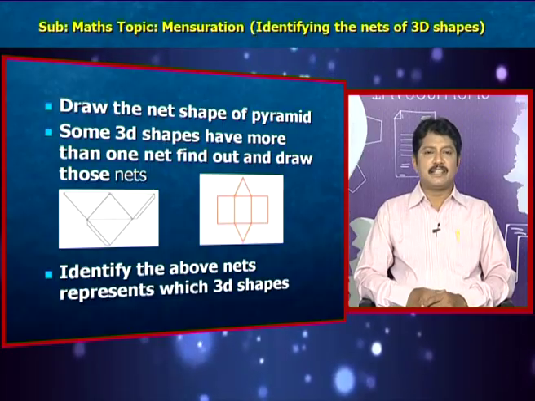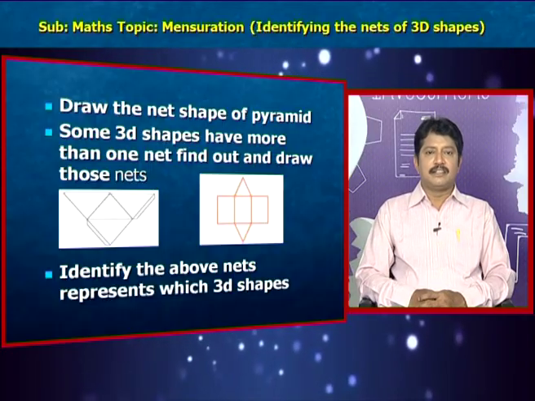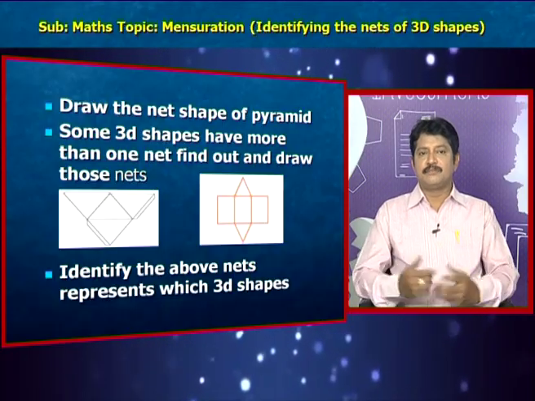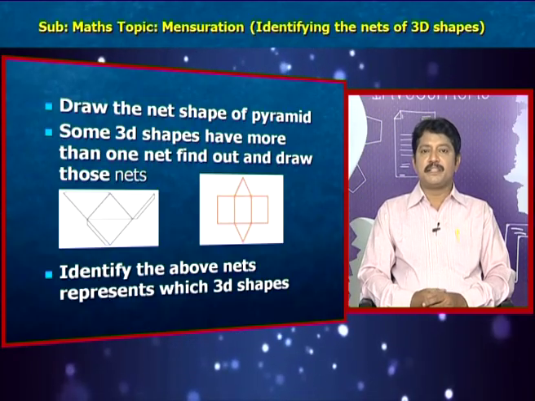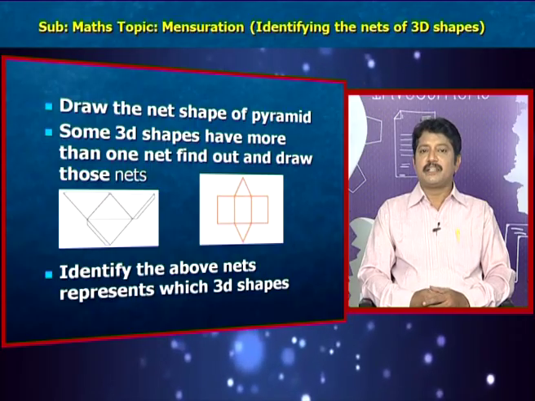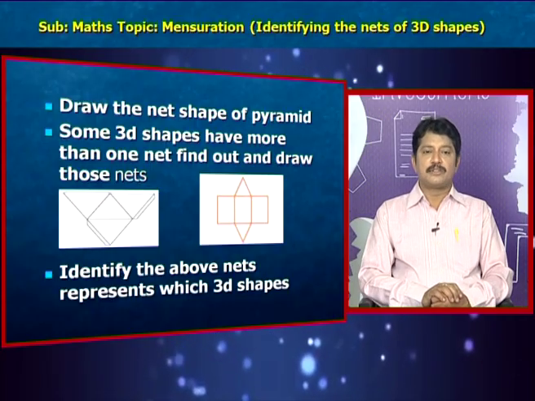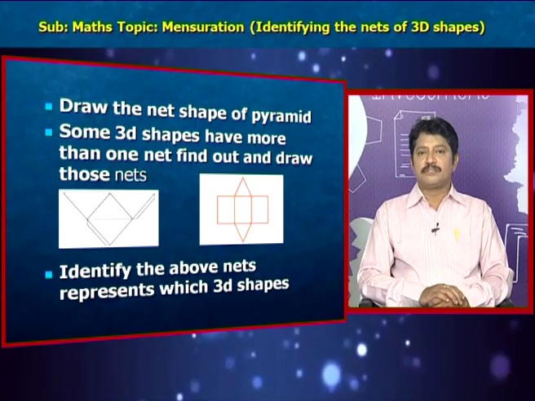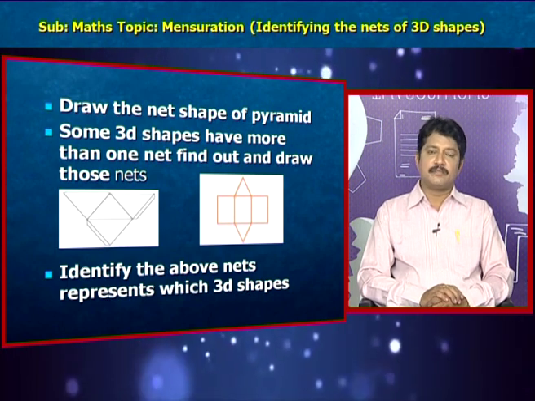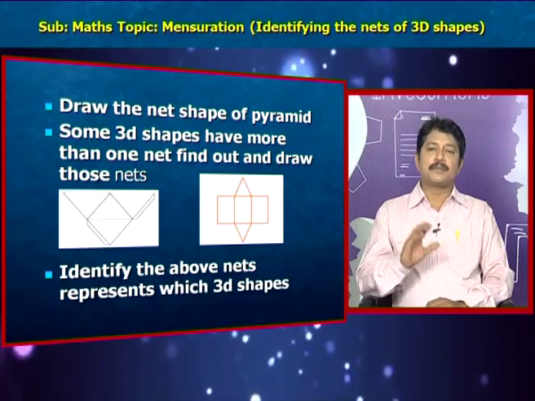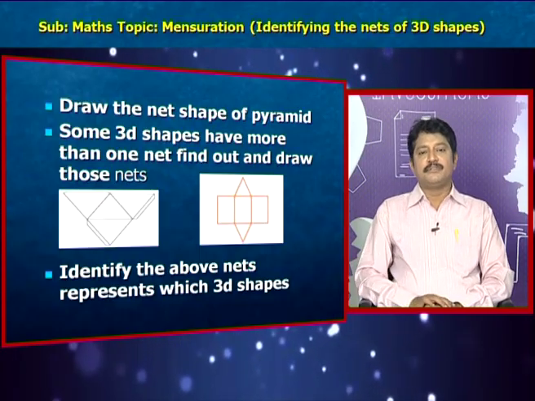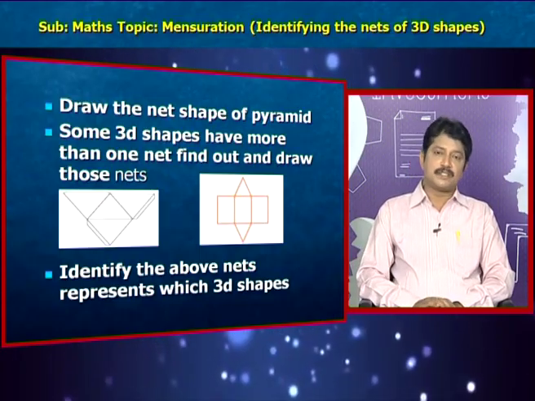Now, I gave a small exercise for you to practice. You can draw the net shape of a pyramid, and some 3D shapes have more than one net, find out. This is very important. When you observe those nets, what kind of things are there? You have to practice the shapes of various figures. Net shapes are very important.